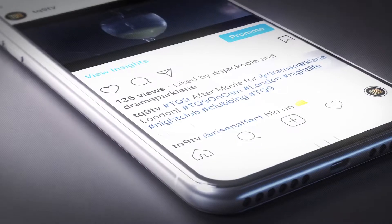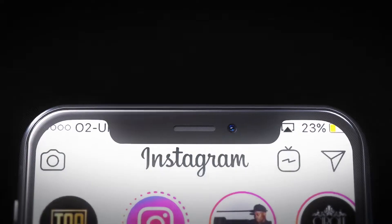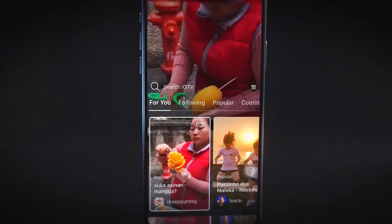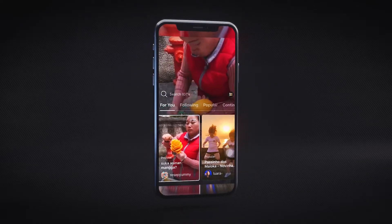Without further ado, I'm going to show you one extremely crucial tip for shooting your videos — a method of how to frame everything to fit into the vertical platform that IGTV gives you. Then I'm going to show you how to edit this in Adobe Premiere Pro quickly and export it with the best settings to upload to your IGTV channel.